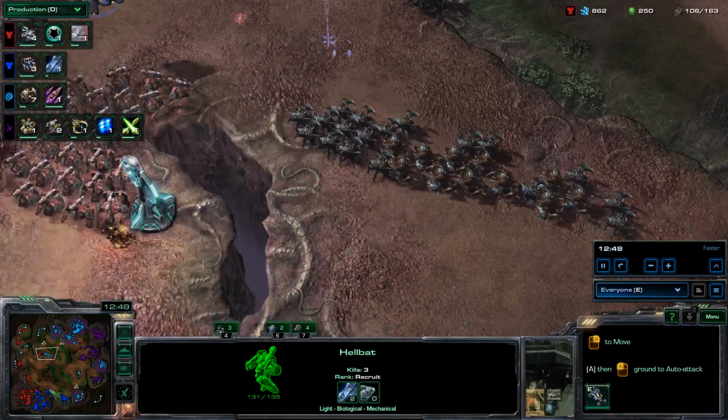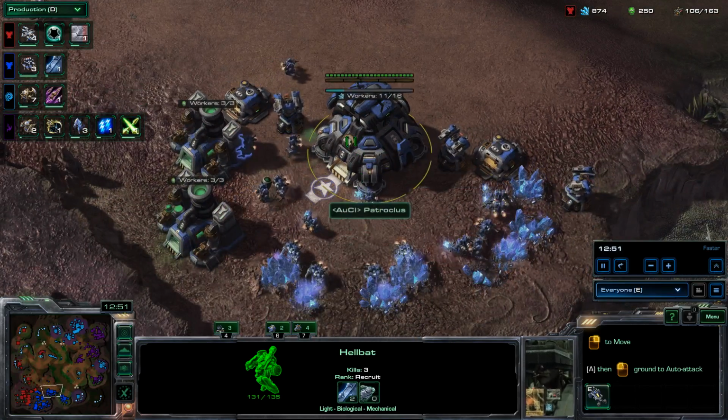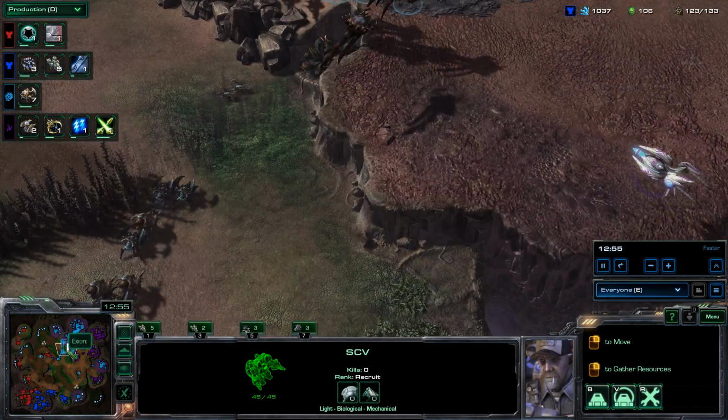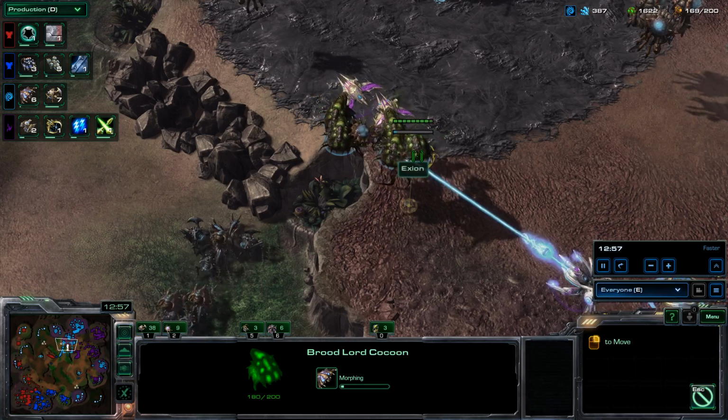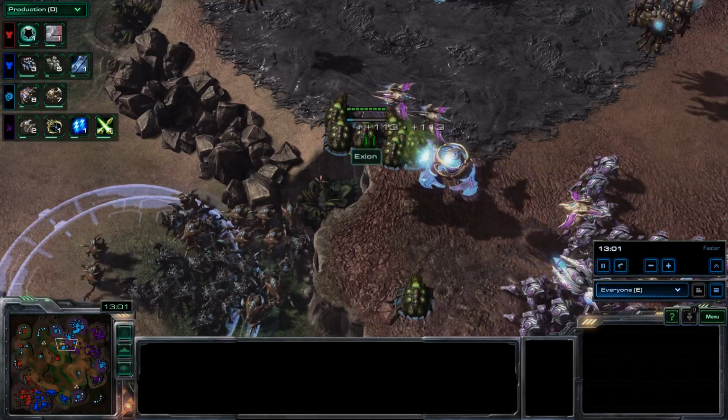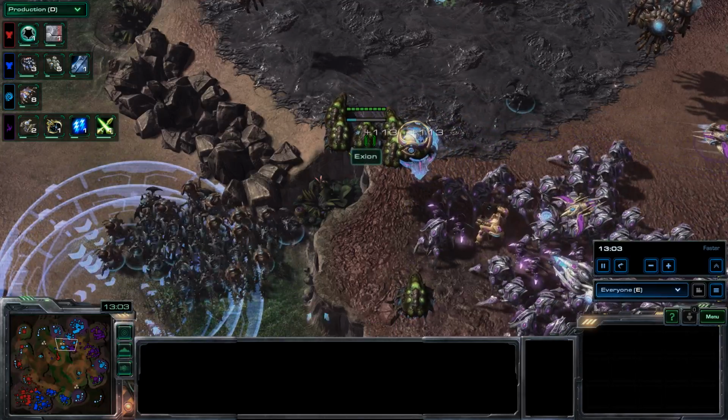Very well done. And his partner Patroclus here continuing to drop his planetaries down here. He's got a few planetaries here. Some Liberators continue to get vision on the map. And there we go with some good old Corruptors. They're going to go to Bloodlords. This might not work so well for him. No, we'll find out here if this is going to go good.